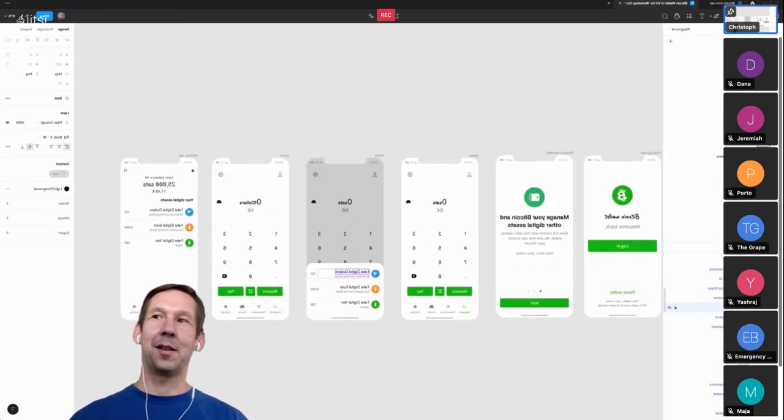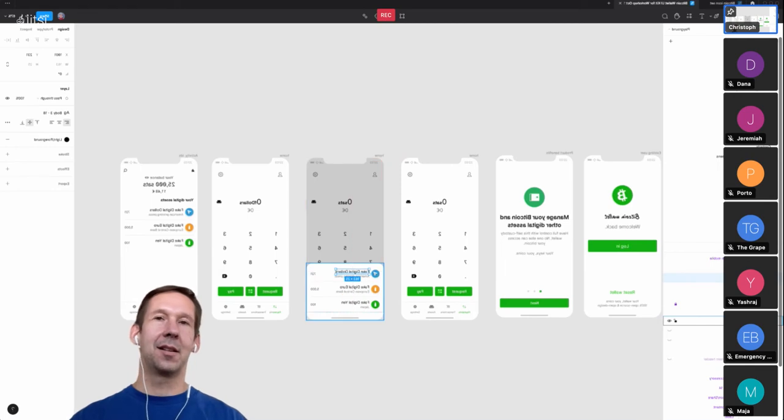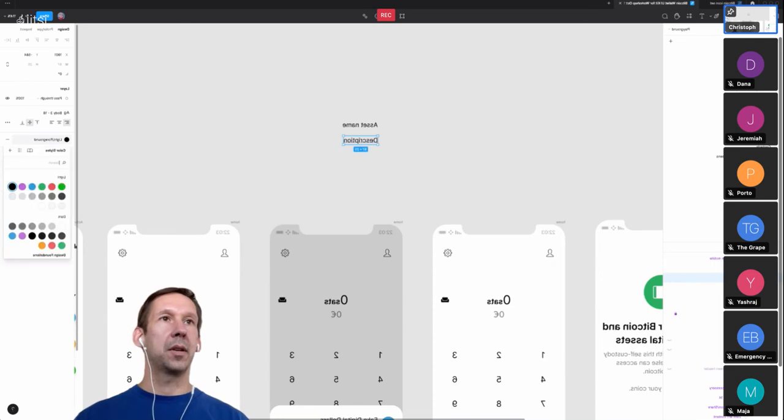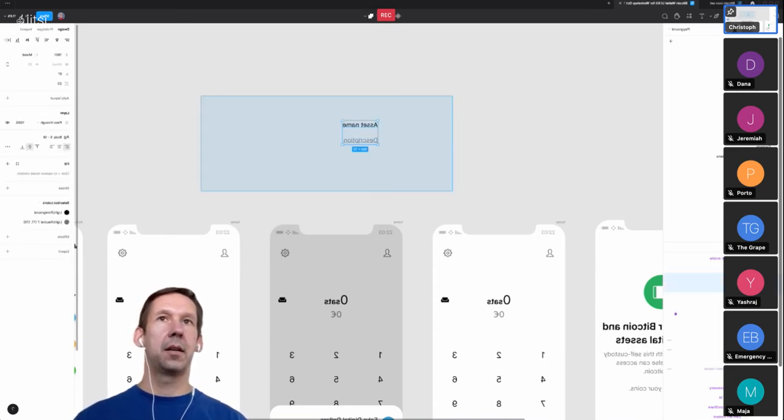I almost never create anything new. Even when I want a text field, I will just copy one from another component here. So I just copied this text field here. So let's say we have this asset name, and then below that, we want a description of it, and we'll give it this color here.